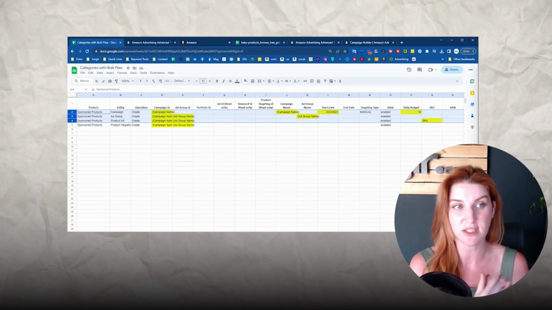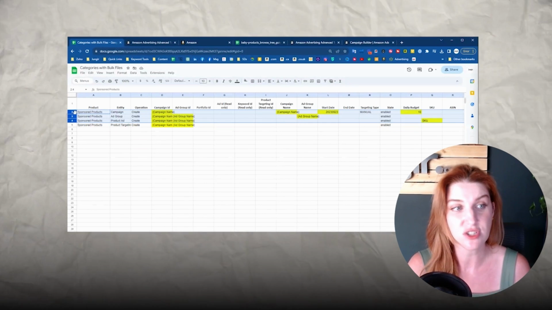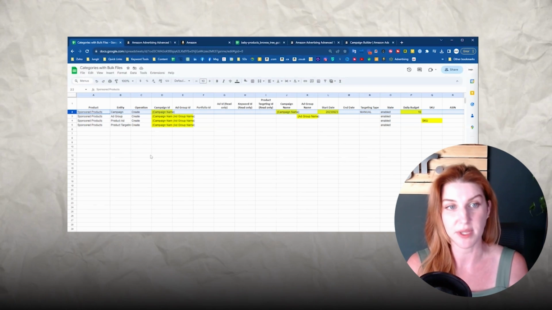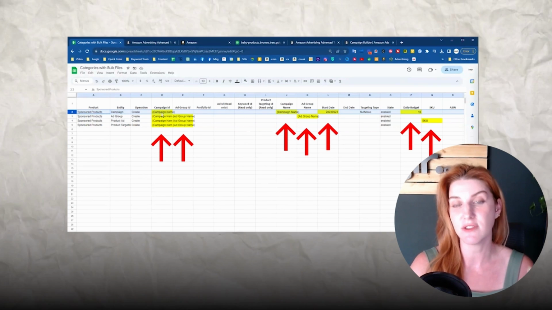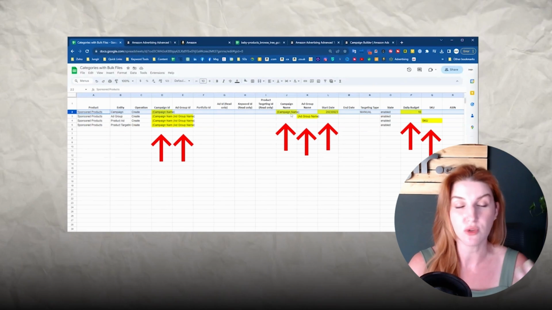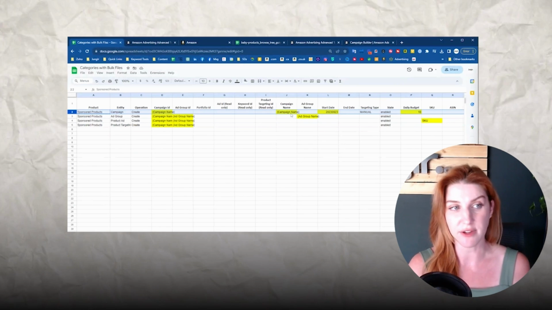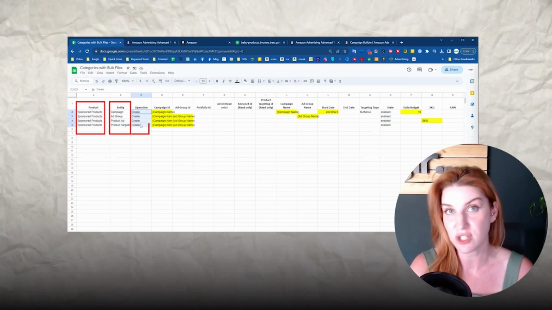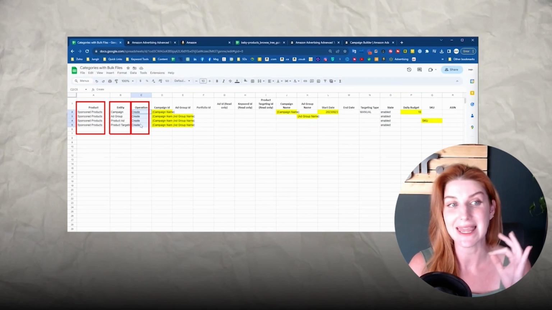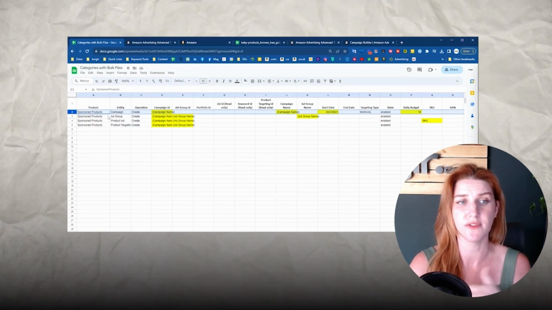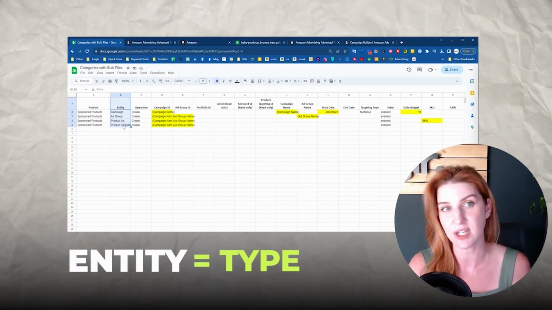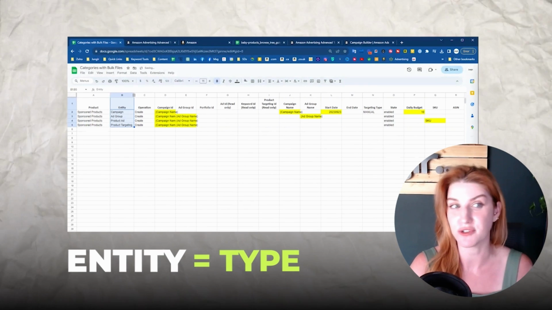So first off, let's go through these three things starting at the campaign level. And I can actually give you access to this template if you would like. I've highlighted the things that you are going to want to edit for yourself, but there are other things like the product, the entity, or the operation column that are going to remain the same. On this campaign creation, the entity column is going to tell you the type of thing that you're creating.